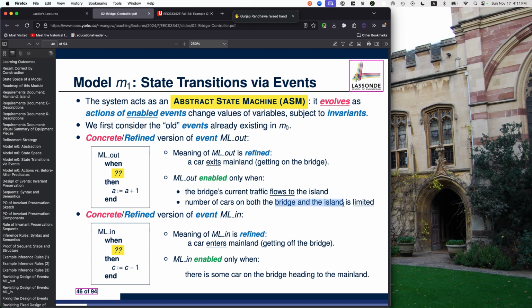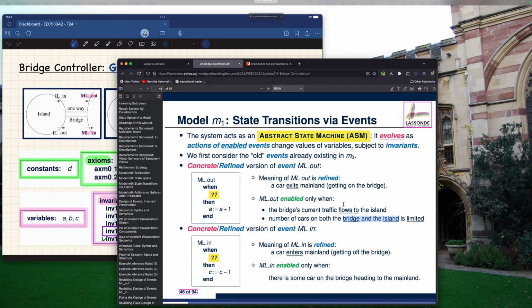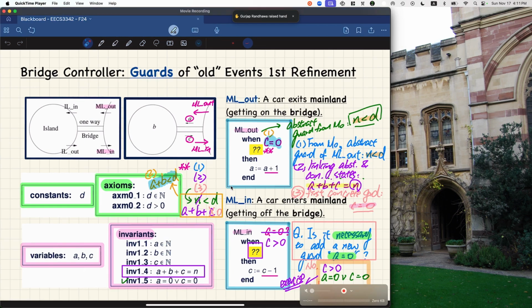Yes, we do. In that case, we just go back to the abstract version, and then we have this particular guard over here, N less than D. So whatever we come up with should be more like a variation of this. But it's going to be expressed in terms of not N, because N is abstract. We want to express that in terms of A, B, and C, the concrete variables. So that's why we start with this one here.